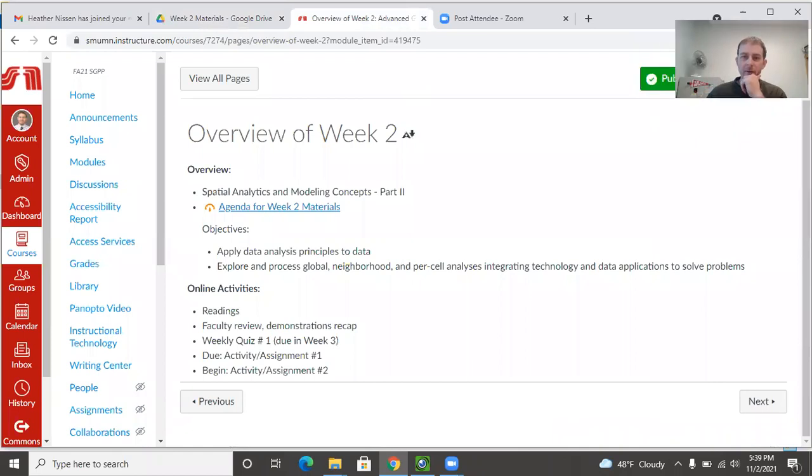And our discussion and some of our in-class activities that'll be broken out into a couple different videos for this week will be reinforcing a lot of our per cell analysis. Some of the global and neighborhood analyses that you're seeing here for objectives will be covered in the mastering the skills, mastering the concepts guides that we just looked at. So those are kind of that background information where that covers a lot of that material for us. But in general, we're going to learn how to scaffold and build upon data analysis principles. So understanding data, building workflow, building diagrams to help us understand data and analyses a little bit more.